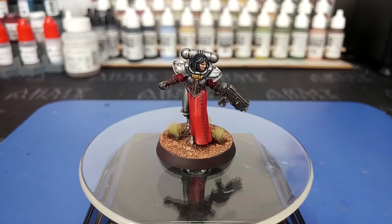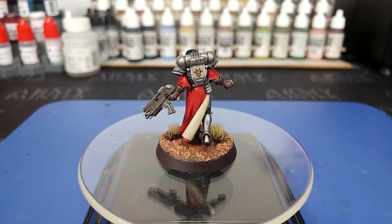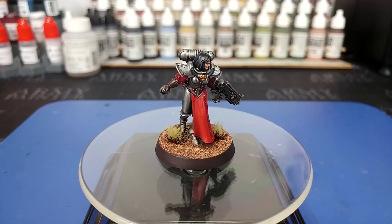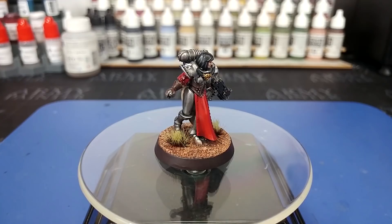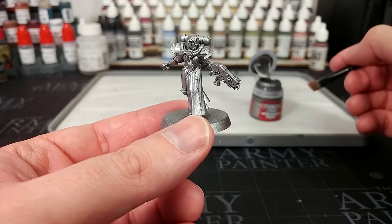There are a few more paints than usual in this guide. I thought about doing a real simple one, but honestly I've wanted to do these guys for a while. There is a bit more in the way of paints and suggested tools and the like, so just bear that in mind. You could cut a few corners, and I do also give you a few suggestions on different colors you can use along the way. So without any further mucking around, let's get into it.